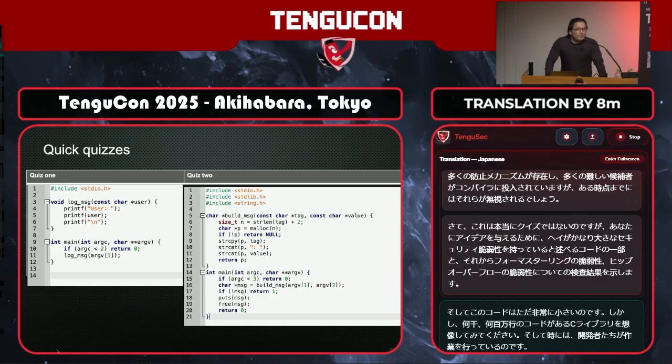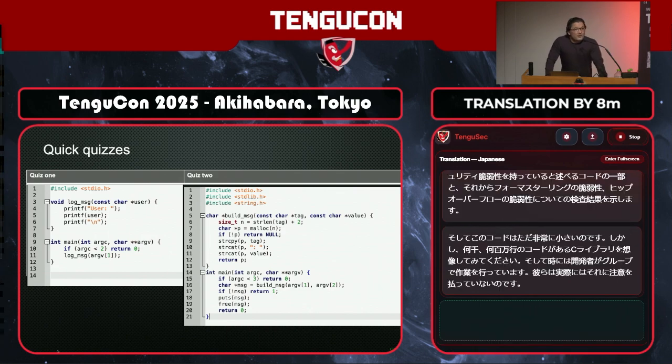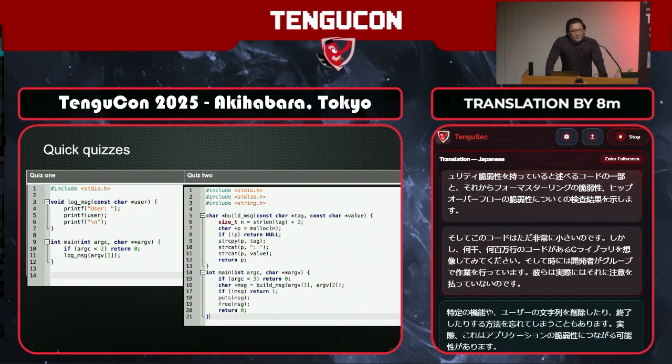They don't actually pay attention to the specific functions, and sometimes they just forget how to eliminate and terminate the user strings. And that can lead to a vulnerability in the application. And sometimes it's difficult to identify because during the development stage, for the people, it's about a functioning application, unfortunately. It's not about security.